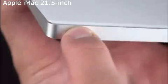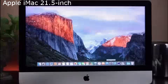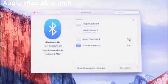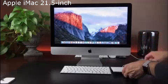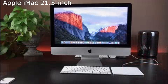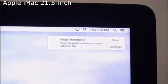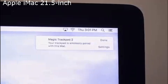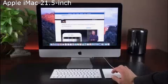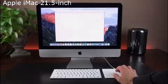Now, once again, we have 2 options for pairing our new trackpad. We can do the standard Bluetooth method, so all we have to do is go to our Bluetooth control panel, look for our new trackpad 2, connect it, pair it, and you're good to go. Alternatively, you can just connect a lightning cable connected to your Mac right to the trackpad, and it sets up the pairing automatically. You don't have to do anything. This is a really handy way of automatically pairing your trackpad without having to dig through the menus, especially if you don't have a mouse connected to the computer already. So once we're paired, we're good to go, and you can disconnect the cable or leave it connected if you want. It still works through Bluetooth whether the cable is connected or not.